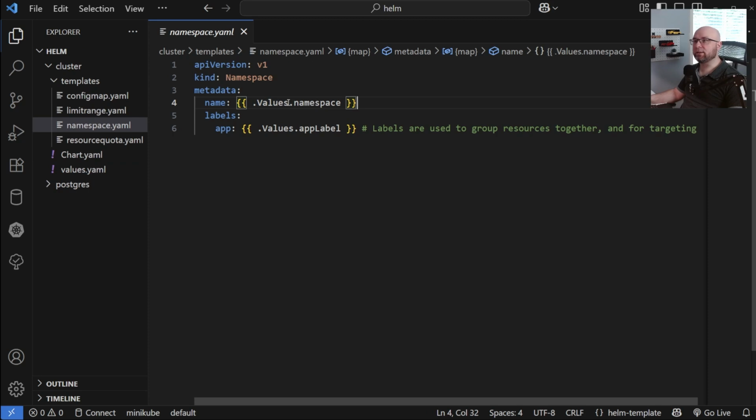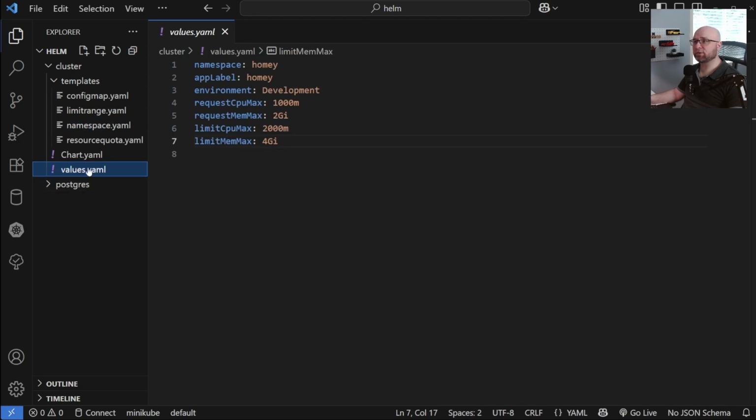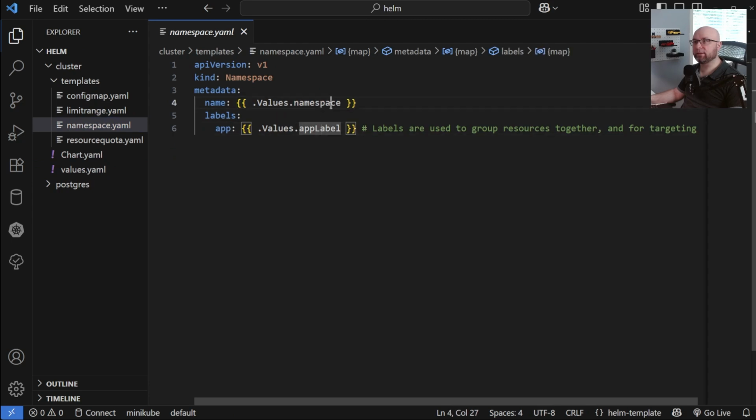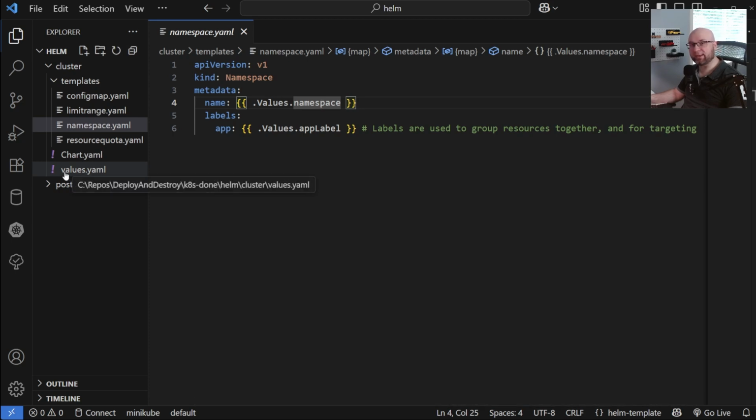So you can see that this .Values is essentially a pointer that refers to this values file right here. And you can see that I have the namespace and the app label, which is what we were looking at here. So they're just references. When we say helm install, it'll basically replace everything in these curly braces with the values from the values file.